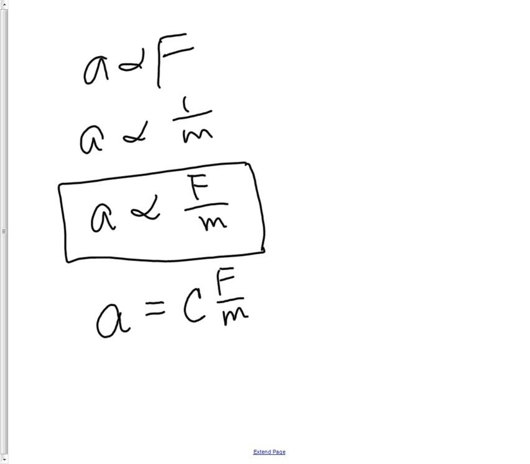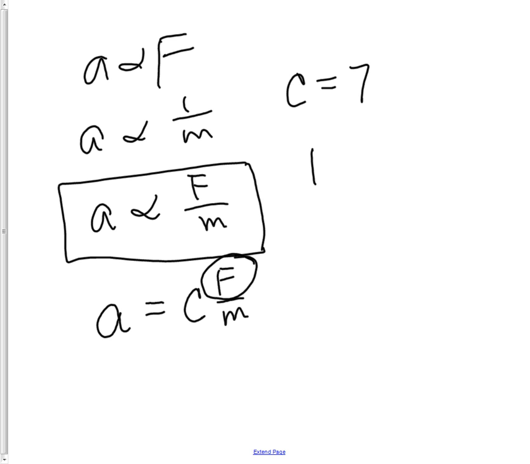But now, and the reason I emphasize this at the beginning of this video, there is something in this equation which is not well defined yet, and that is F. Okay, so I emphasized at the beginning that force is not well defined, and so we can use the choice of the proportionality constant to define what a unit of force is. So for example, in other words, I can choose the constant C to be anything I want. I could choose C to be 7. Okay, so suppose that C was equal to 7.